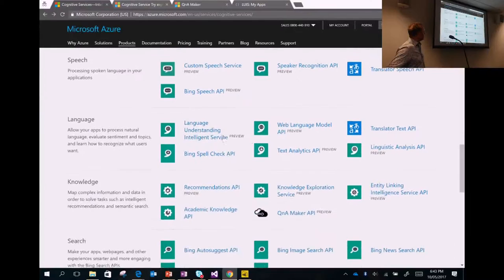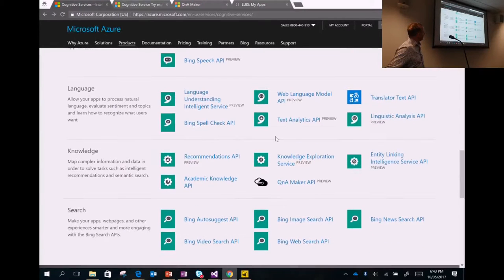Then you've got all the speech ones, so recognizing speech. There's a translator one as well, so you can translate speech that people say. You can write your own Skype translator if you want. You download the app too. Yeah. And then there's other ones. I'm going to show you Q&A Maker in a second, which is slightly different, but it's a knowledge base one.